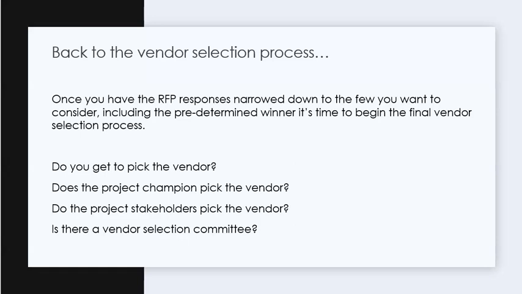The same process applies if a selection committee is involved. You need to build a coalition of votes that support the outcome you desire. So you're going to have to do some politicking to make sure that it comes out the way you want it to be. And finally, I've never been witness to or part of a vendor selection process that I thought was fair and unbiased. If you aren't doing the influencing, somebody else is.